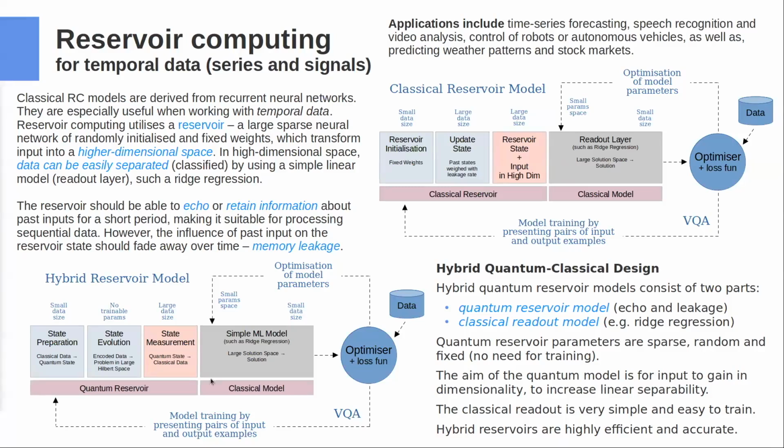And then we have a small model, the classical model, which is identical to what we had before. So basically, we rely here on the quantum model's ability to very efficiently change the dimensionality of input space. That's all there is to it, and you just need to see it working. So what I'm going to do, I'm going to give you a little demo.